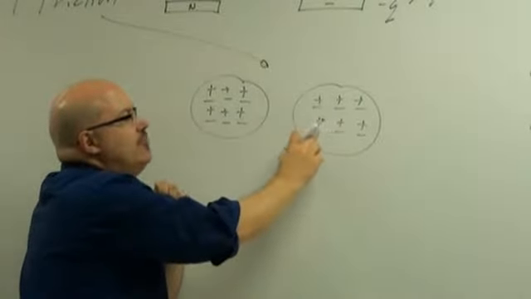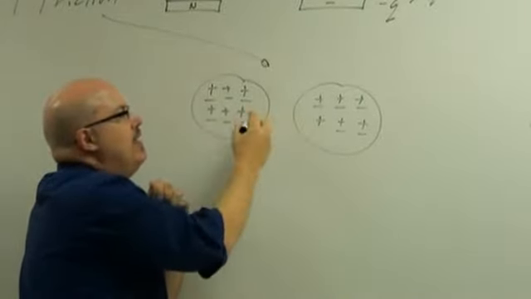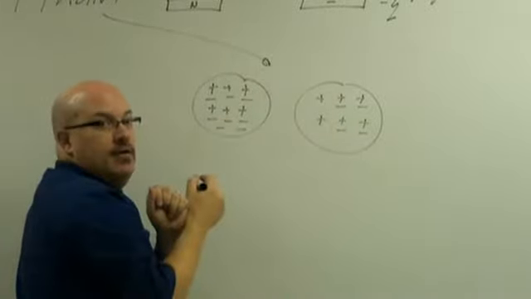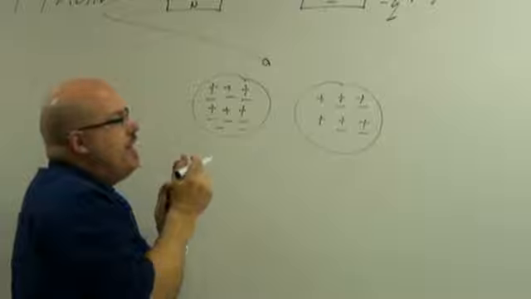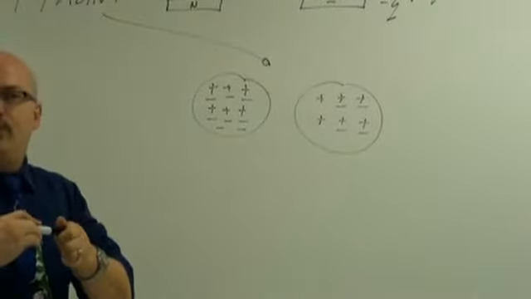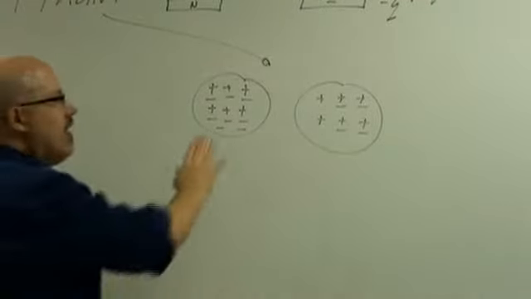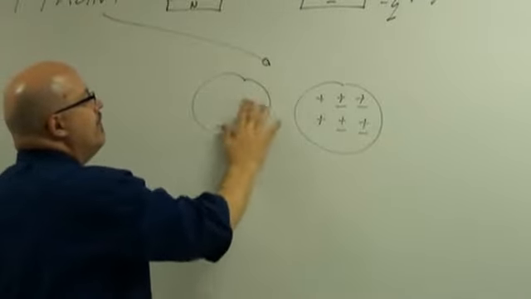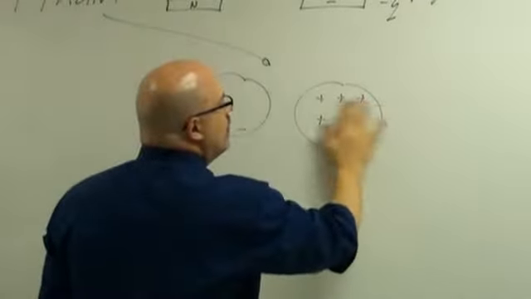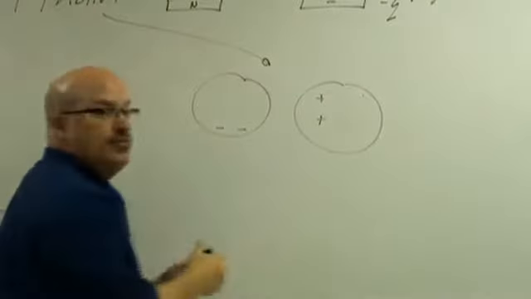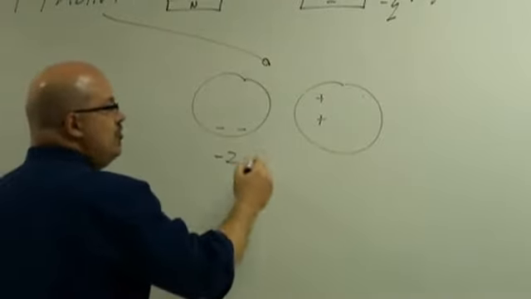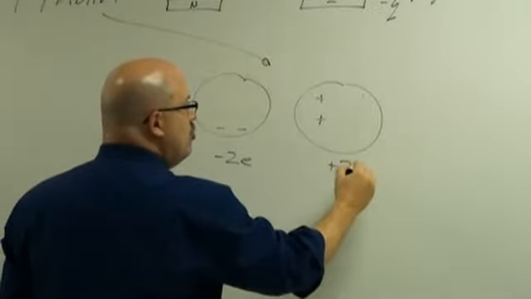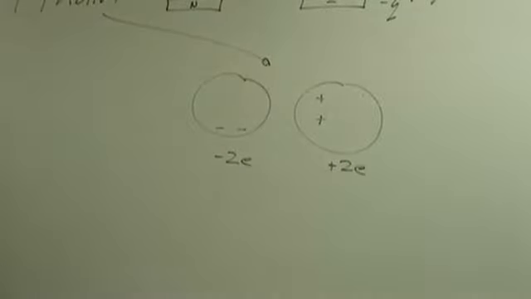Electrons. So an electron would jump, say, from here to here. An electron, say, would jump from here to here. Let's leave it at that, okay? Now look what that does. If we eliminate all of our matched pairs, so all of our matched pairs go away, we end up with this, right? A -2 electron charge and a +2 electron charge, right?